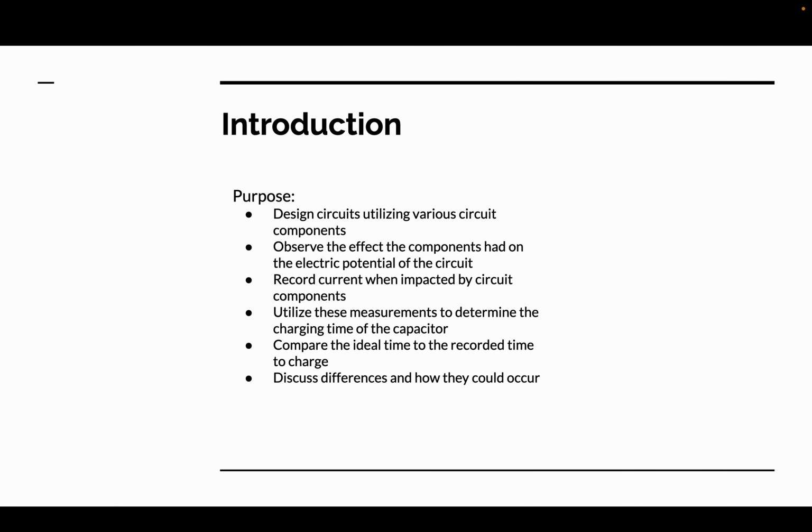Introduction. The purpose of this lab was to design circuits utilizing various circuit components, then to observe the effect these components had on the electric potential of the circuit and record the corresponding current when impacted by these circuit components. Then we would utilize these measurements to determine the charging time of a capacitor and compare the ideal time to the recorded time to charge and discuss the differences and how they could occur.